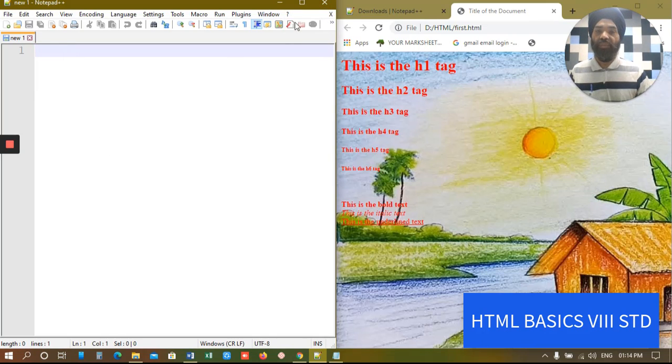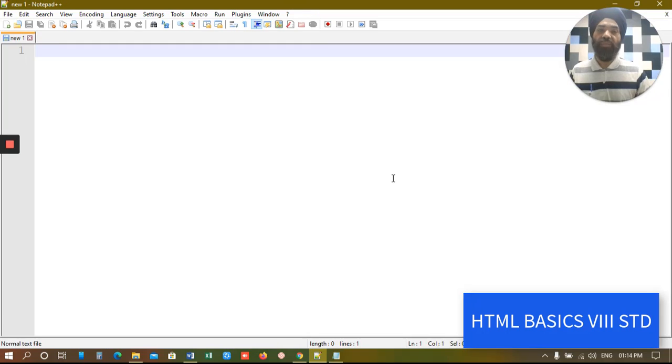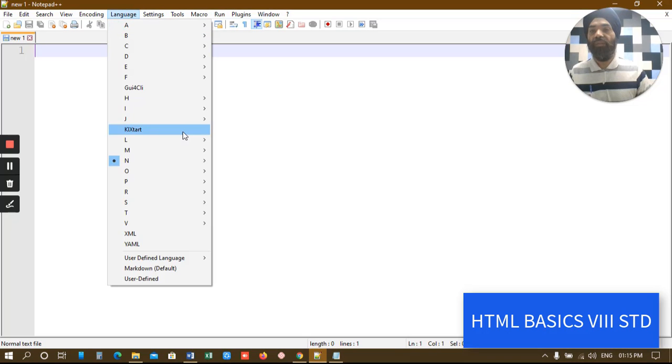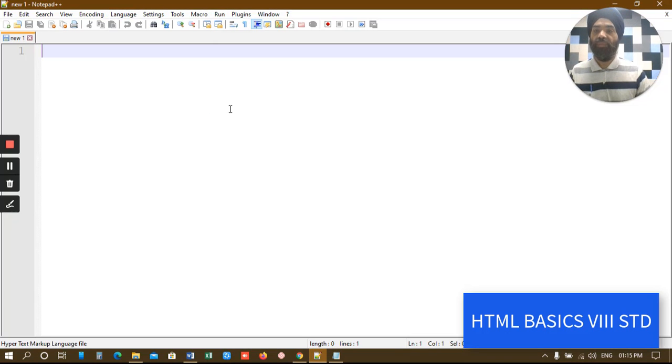Let me tell you some of the features here. First of all, you need to choose a language. So you go to H and go to HTML, right? Now it won't do anything actually. It'll just give color coding to the tag so that you come to know where one tag starts and where it ends, right? Let's start. You'll get an idea about what we are doing.